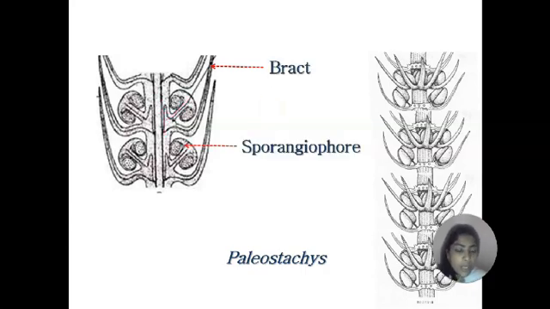And according to the paleobotanists, the number of whorls is limited. The whorls of bracts are limited when compared to Calamostachys, and the sporangia are attached to the peltate disc, as we have seen in Calamostachys and Equisetum. And the vascular supply that travels to the center further divides, and one of the supplies enters into the bract, and the other supply that travels upwards then goes downward to enter the sporangium. Paleobotanists believe that Paleostachys originated from Calamostachys.